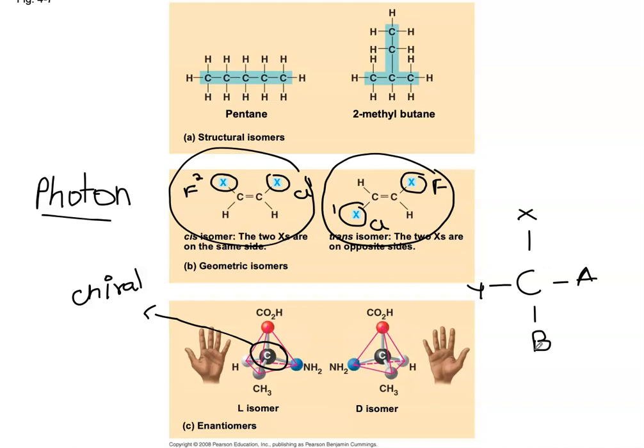A good way to think about it is to think about your hands. You cannot superimpose your hands on one another. If you superimpose your hands, your thumbs would stick out in opposite directions, right? You can mirror them, but you cannot superimpose them. And this changes the functionality of it, and how it reacts is changed because of the accessibility of the molecules. Remember, these are kind of large molecules, so if you want to react with something, you need access to it. So chiral molecules will have different types of accessibility.